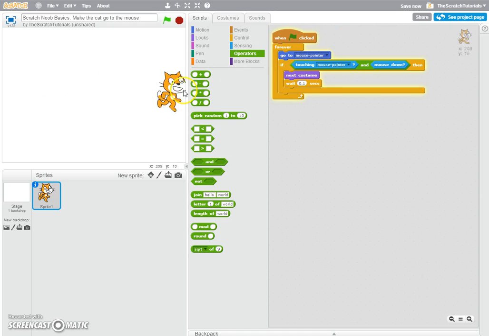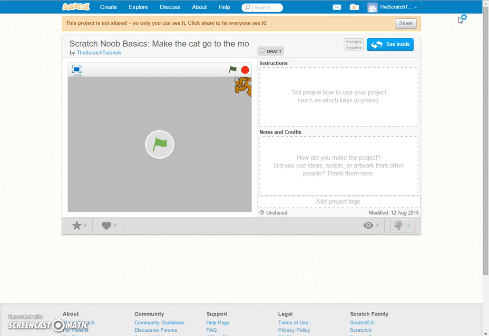So now, I'm gonna go ahead and save this. So we're gonna go to the project page, because the problem with doing go to mouse and stuff in the editor is that no matter what in the editor, you can still move the cat around anyway, so it kind of glitches it out.